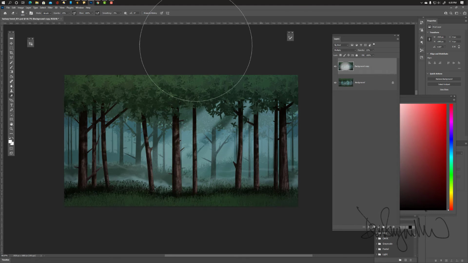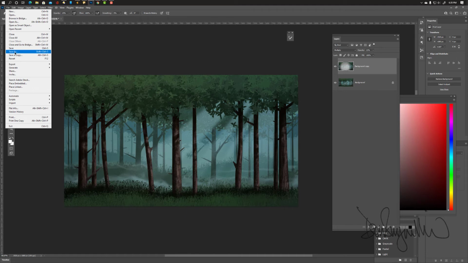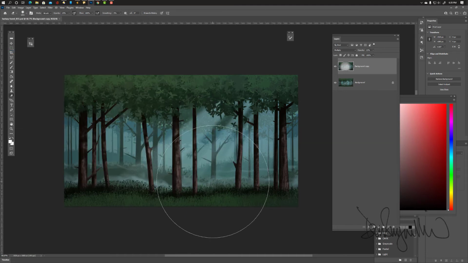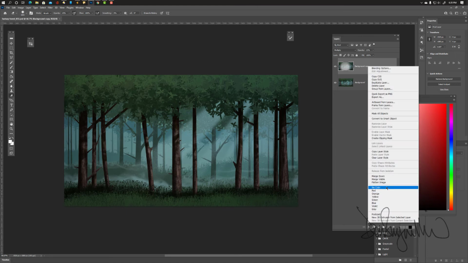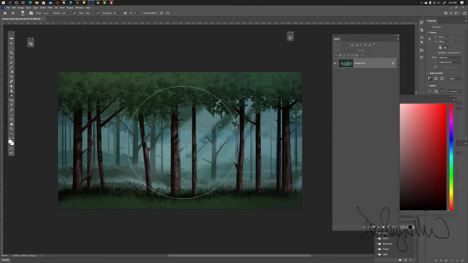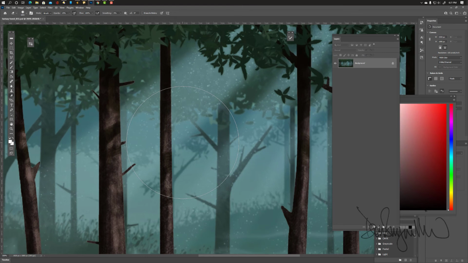Drop that. File. Save as, in case I don't like it. 32. And drop it. Merge down, flatten image. And then what I kind of like to do is this. I'm going to duplicate it again on this top layer.